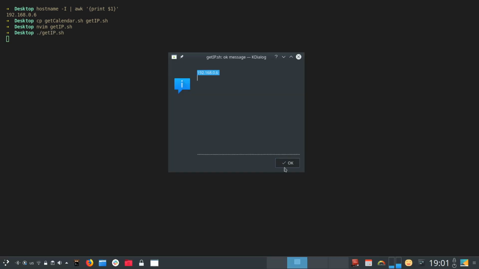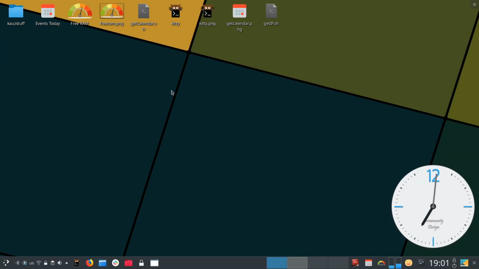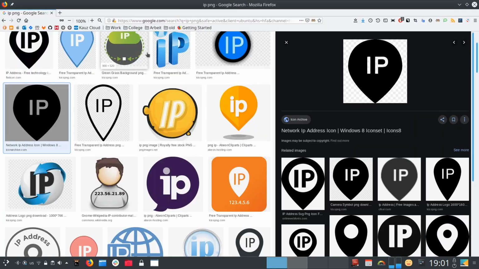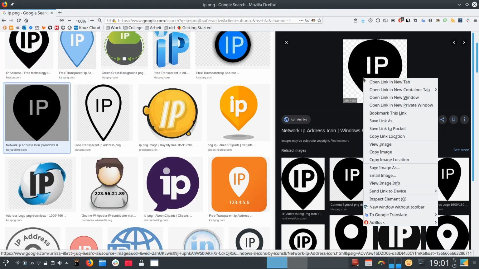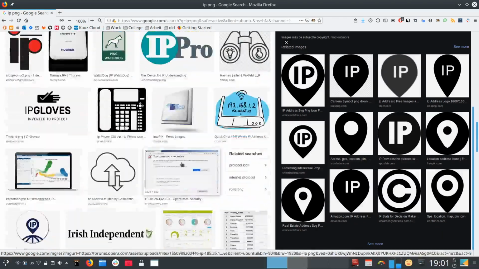Boom. Notice that this is a different UI than we've seen a couple minutes ago, because I've used this profile. You can see more of this on the GitHub repo for this tool, Easy Bash GUI. So let's see now, and let's actually get an icon for us. So here are icons that I've actually chosen, but I'm still confused. Let's just search a little bit further.